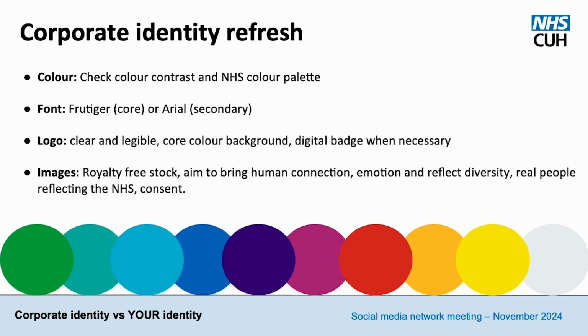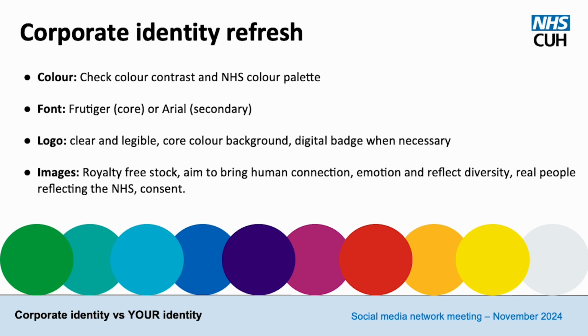So always best to check colour contrasts when you've got some text on a background, and there's a really useful website called WebAIM, which is a tool where you can check your colour contrasts and make sure they're in line with accessibility laws. We want all our content to be easily available to everyone regardless of disability or difficulties with sight or anything like that, so we want our content to be really easy to read.